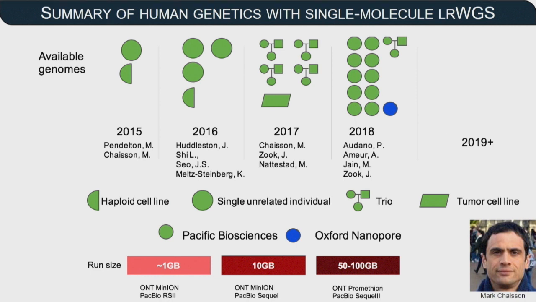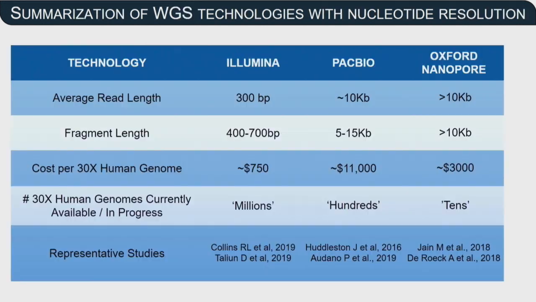Not huge numbers, but in the 10s to 20s, maybe even up to 100 genomes, I think will possibly be published this year. And so this is where we're moving. So again, exciting technology, exciting topic. The current literature is not actually replete with a number of amazing new insights from this technology. So I think that's why this is a very timely session in thinking about what's going to come over the next couple of years.